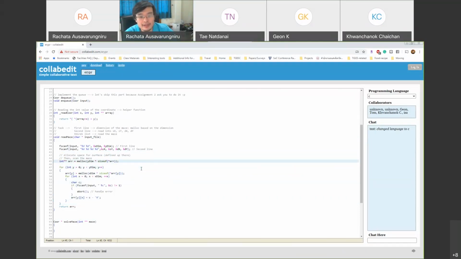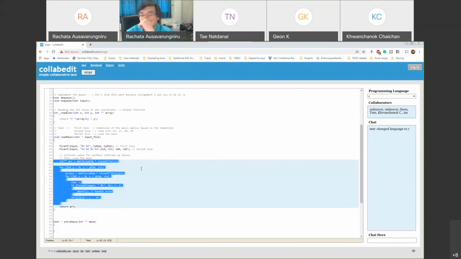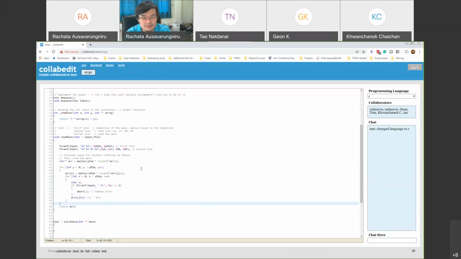Any one of you have any questions about this part? This is basically the correct way to read the input. When I try to do this, I found out that when I scan for the maze part, the one zero in each line, it just became one single integer. So you need to read by character instead. So it's separate. Yeah, exactly.